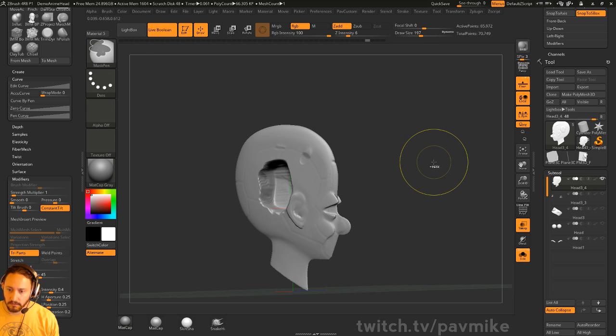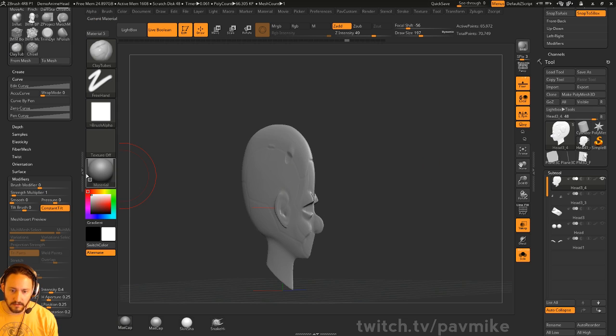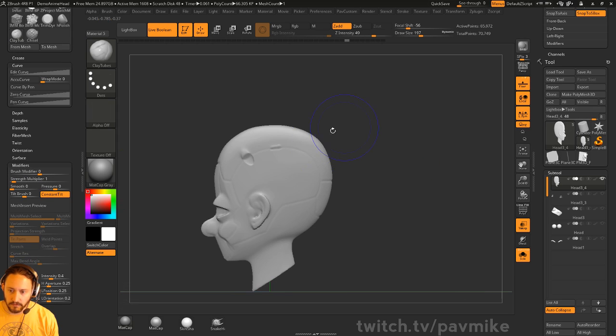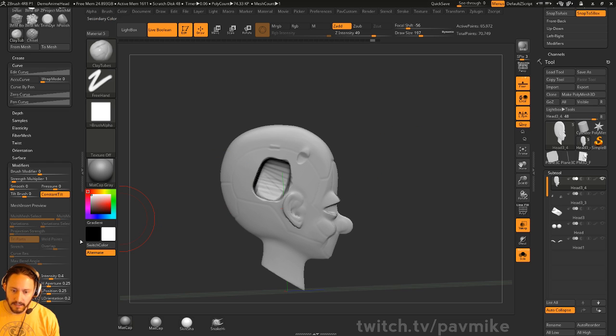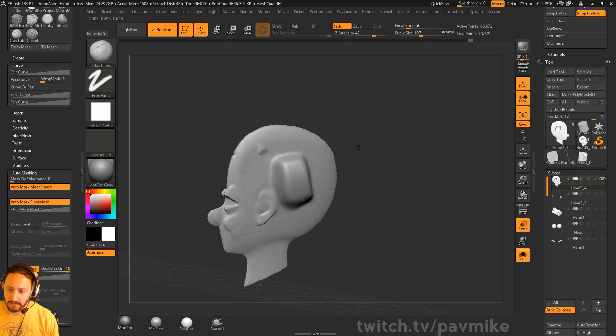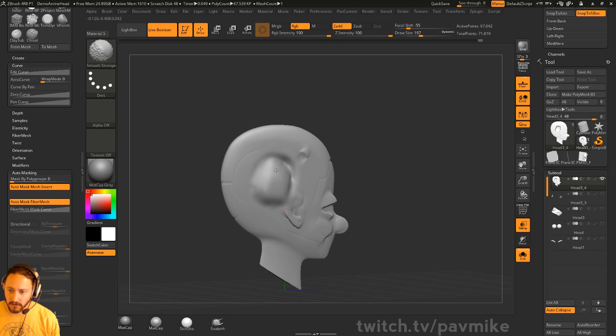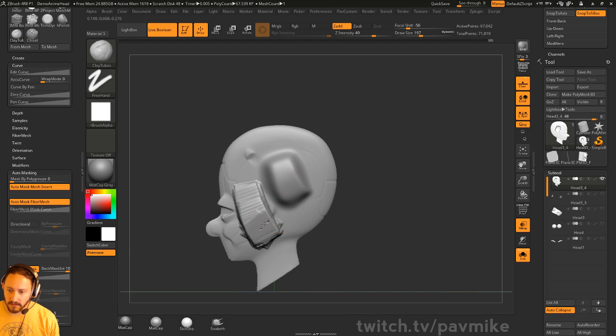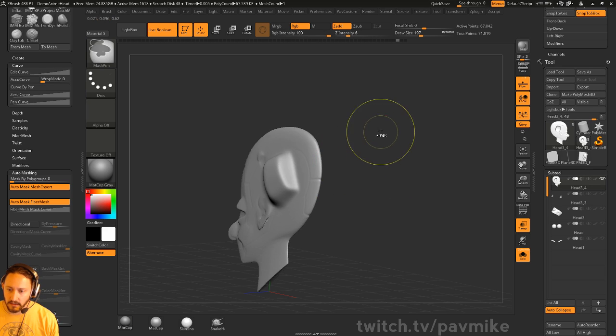So the first thing you're probably going to want to do is turn on auto masking. If you ever do have that, and it's already like, oh crap, you can go over to your auto masking, turn on backface, and you can just sculpt back through on this side. Not ideal, but sometimes that's what you've got to do. And now with auto backface masking on, you won't sculpt through your object here.